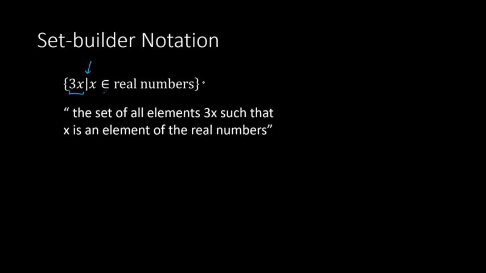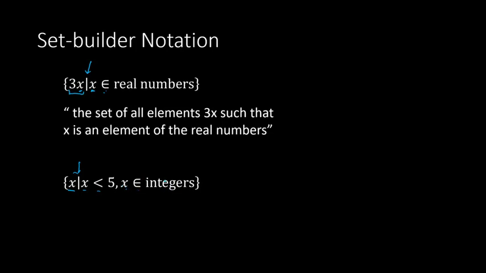So what this would look like would be you plug in real numbers for x, and whatever you get back out when you plug it in here into 3x, that's going to be your set. All right, so that's kind of the idea behind that. And here's another expression. We have this right here. It says the set of x such that, that's this vertical bar, x is less than 5, where x is an element of integers.